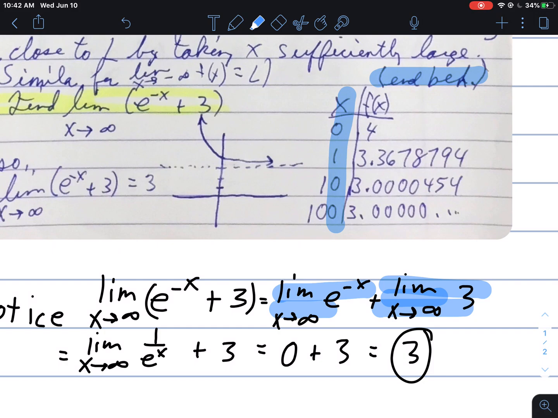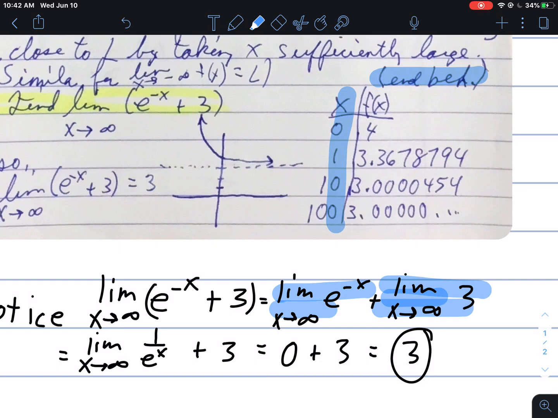Remember we talked about the limit laws. All those limit laws required that the limits actually exist. So when we say the limit of a sum is equal to the sum of the limits, that is true provided that the limits actually exist. I'm going to talk more about that later in this section, so keep that in mind.